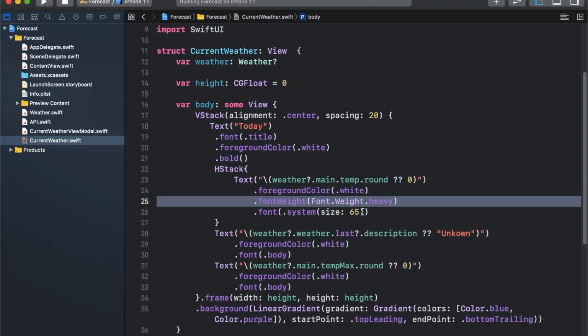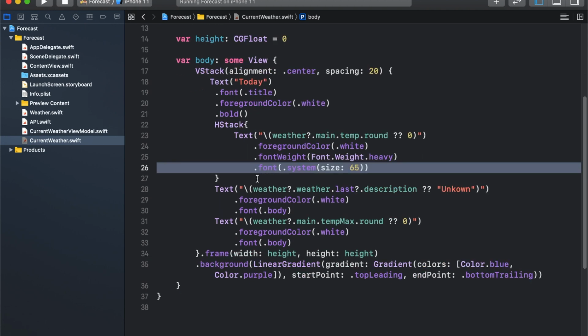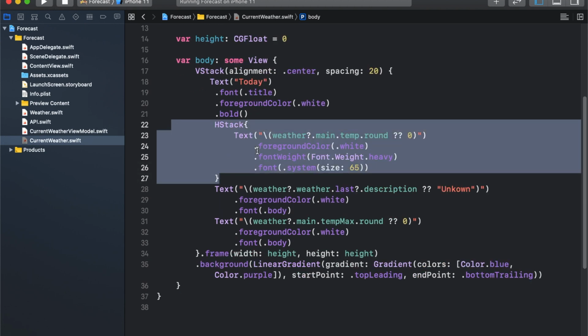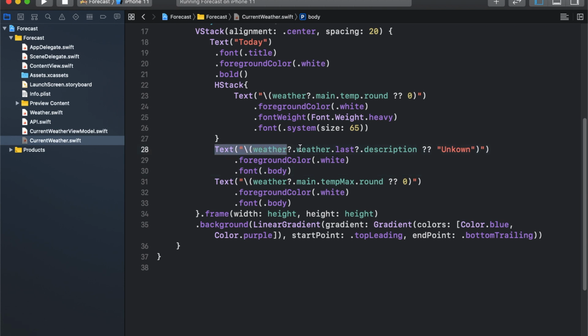Again, some more out of the box styling. Nothing fancy here. That's our horizontal stack. And that's just a description text down below, picking up the last object from the array of weather. Same thing, styling.